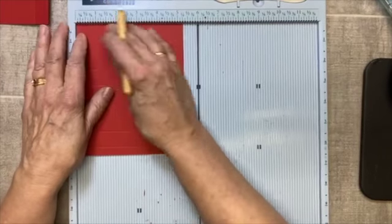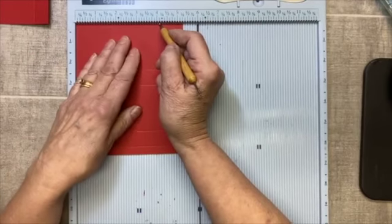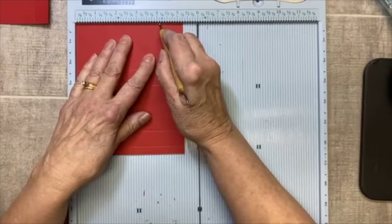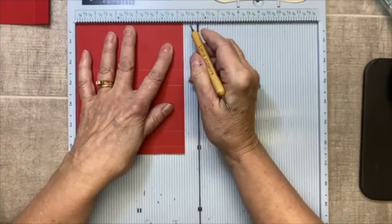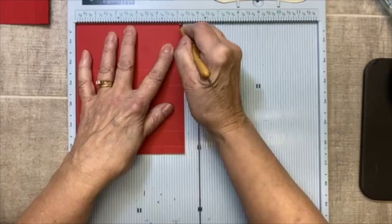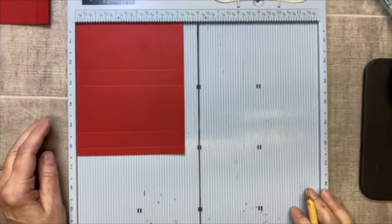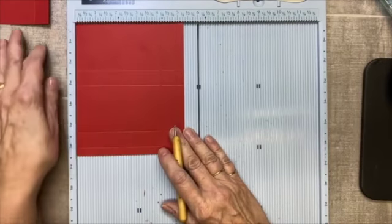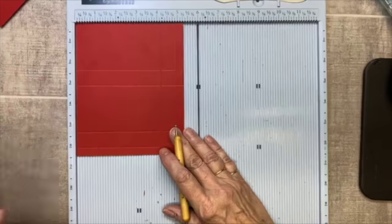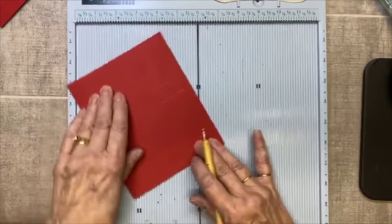And on the short side along the top, I'm going to score at 4 1/8 and 4 7/8. Like that. Okay, now I'm going to turn it. Let me just see what I have here. Turn it with the long side at the top.